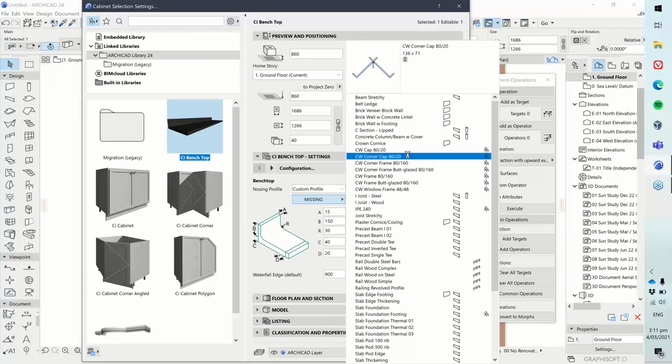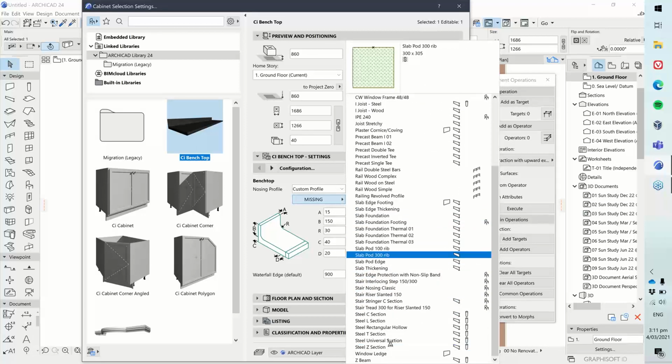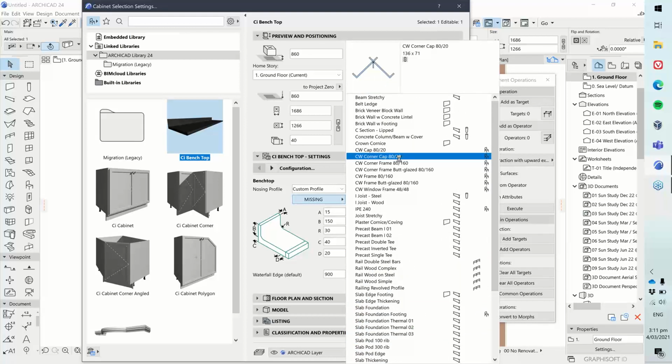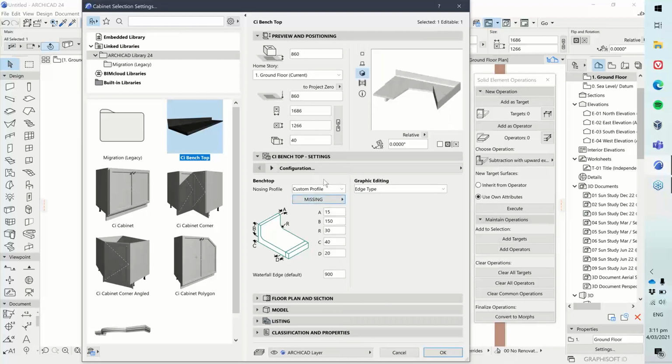Obviously, a lot of them do not make sense to use, as you can see. Almost all of them, in fact, don't make sense to use. So probably the built-in ones, you won't really have reason to use any of those, but it does mean that you could use the complex profile to draw up your own nosing shapes if there's any that don't do what you want them to, and use those instead.